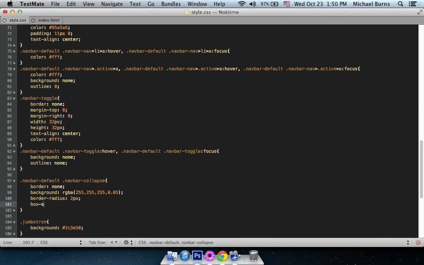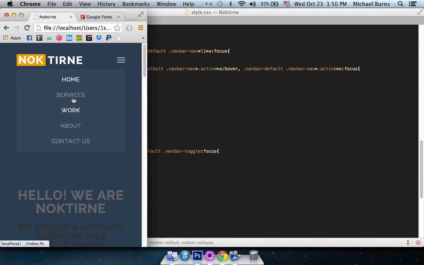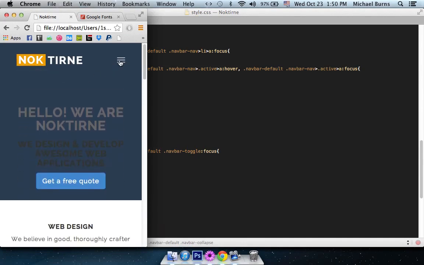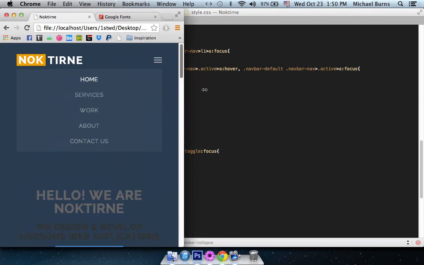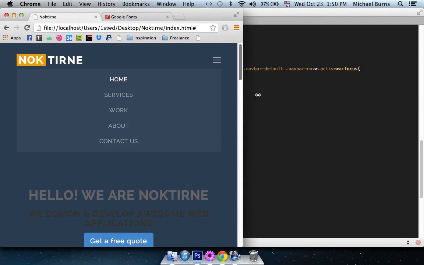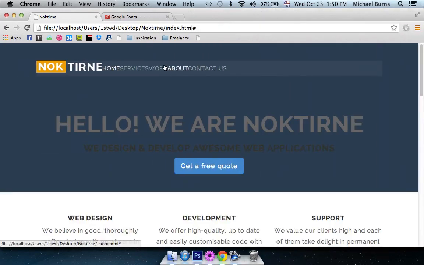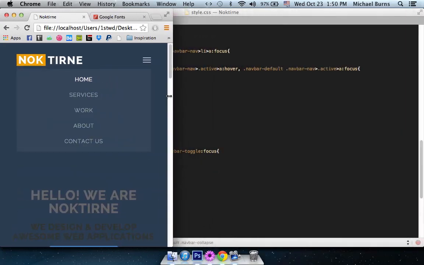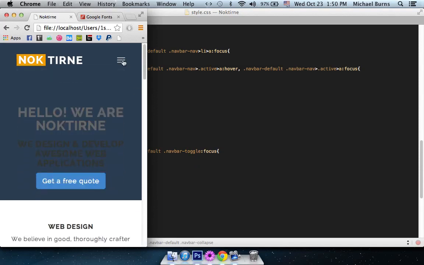So we're going to remove that. And as you can see now, everything is looking good on the mobile side. And don't worry about the desktop side. We're going to remove that styling when we're on the desktop side.